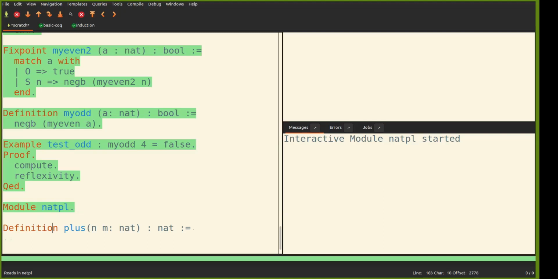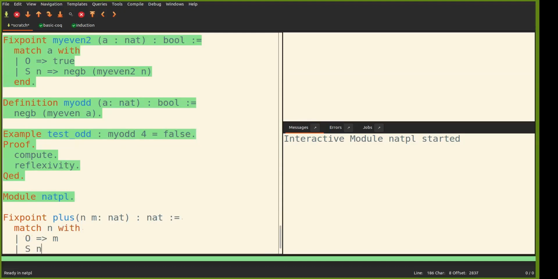Sure. Let's do a recursive definition. Let's have fixpoint. If n is O, you should match only O and then return m. Otherwise, they'll return plus of n minus 1 and successor. Yes. So I can do it on either n or m, but let's say I do it on n. So I say if n is 0, you just return m.